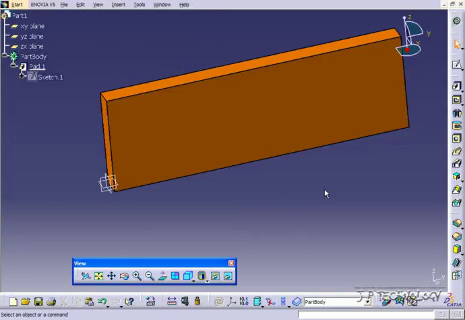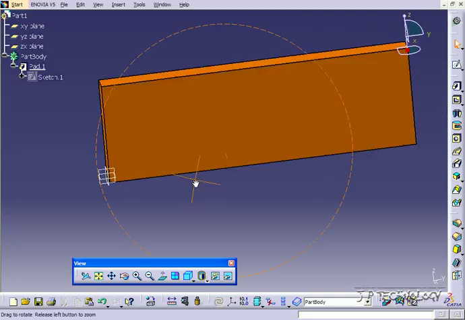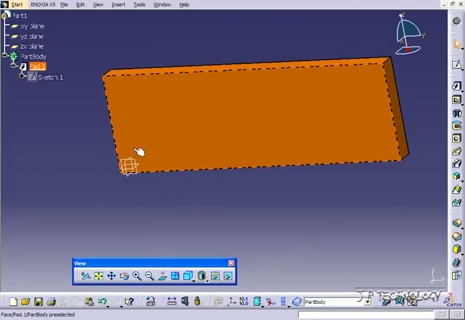Pattern. Now with the rectangular pattern, the parameters that you need to use are a feature to pattern, and then a line or edge to pattern along. So in this case, we're going to cut into this plate, and then we're going to use the edges to pattern along, and then we're also going to create a sketch, so just one sketch line across here, to also pattern along.